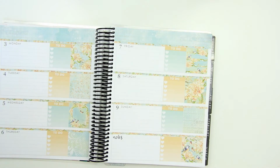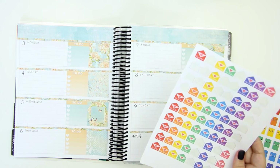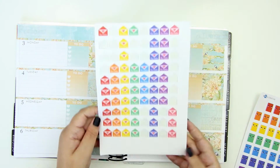Okay, so I don't have any pastel colors of this yet. So I have to pick a color and I don't want to do orange. That's crazy. I could do the blue. They're all kind of super bright.